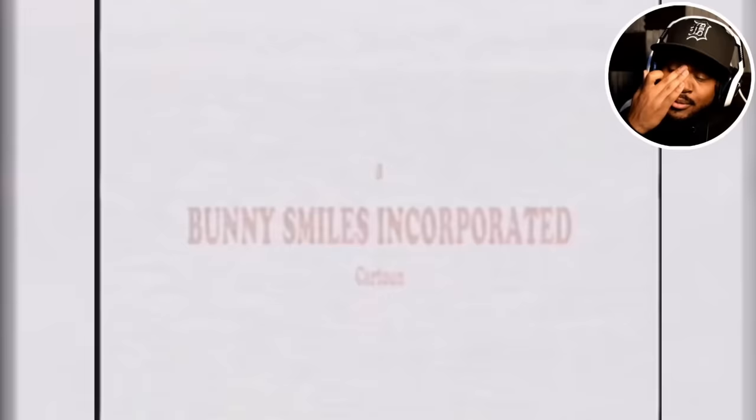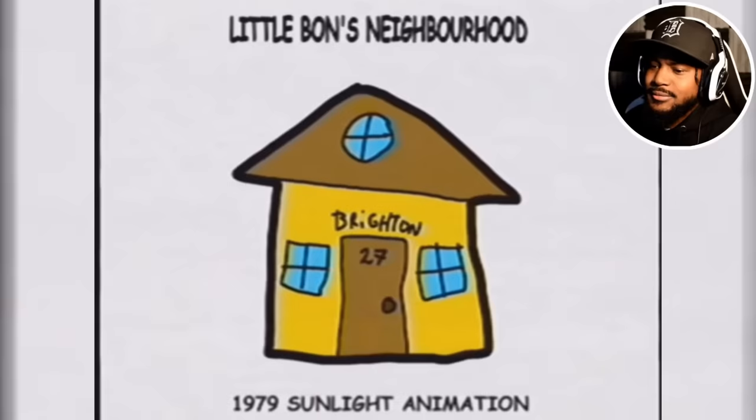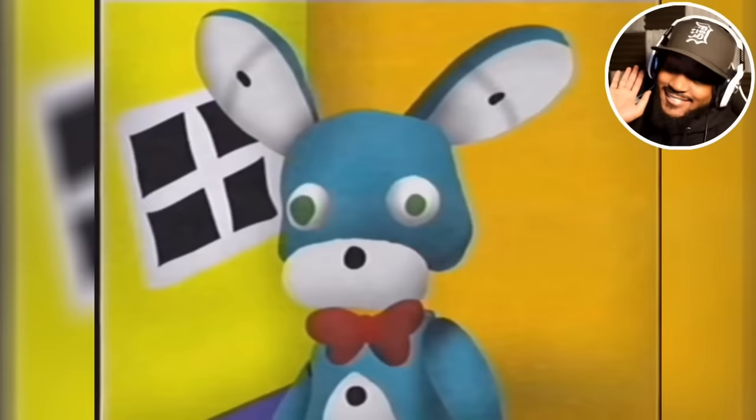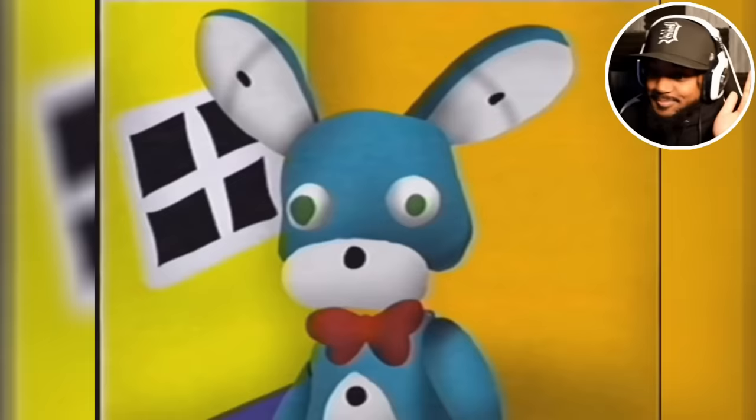Sunlight Animation presents a Bunny Smiles Incorporated cartoon. Little Bond's Neighborhood. Bond's Super Sleepover. Written by Sarah Evelyn. It's a brand new day in Little Bond's Neighborhood, and a really special one for sure. Little Bon has been waiting all day for his friends to arrive. He is planning to have a sleepover with them. He has everything set up for the perfect movie night with his friends.